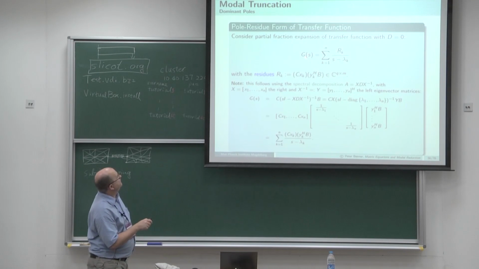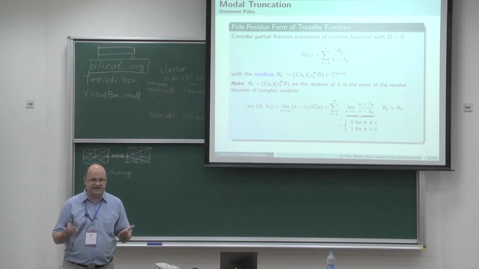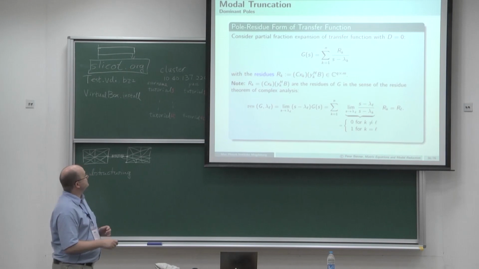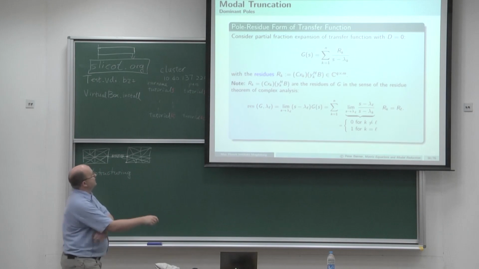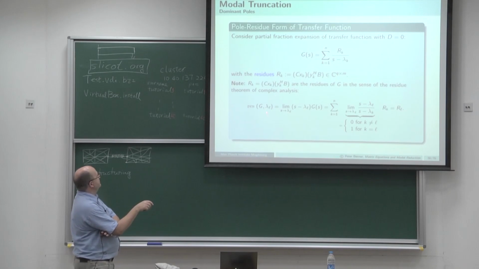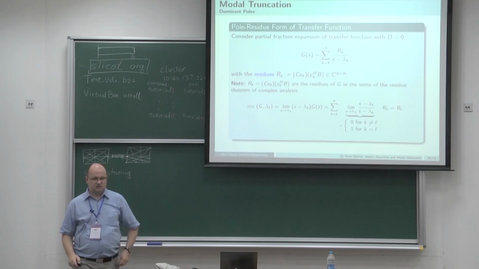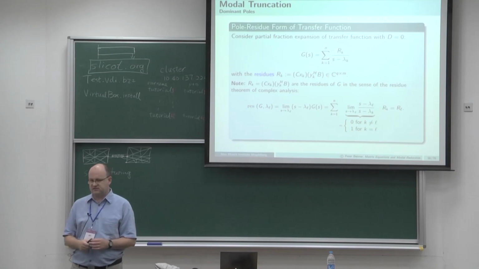And it's clear because in this formulation, the transfer function is described by its poles, which are the eigenvalues of A, lambda_k, and the residues, R_k. Why are they residues? They are residues in the true sense of the residue theorem from complex analysis, which are defined as the limit of s going to lambda_l of (s minus lambda_l) times G(s). And if you plug in our formula for G(s), what remains is actually R_l. So R_l is the residue of G at lambda_l. So in the numerator we have the residues of the transfer function, and in the denominator the poles. That's why it's called pole residual form.